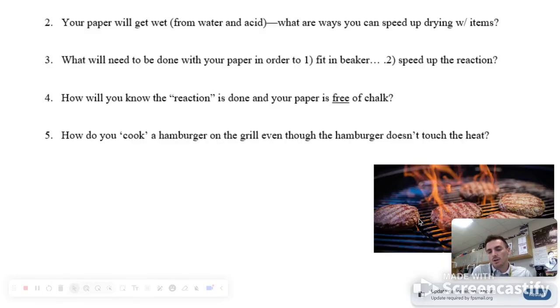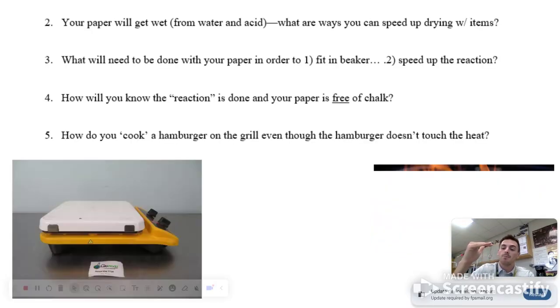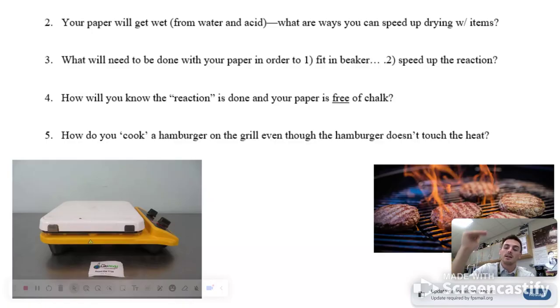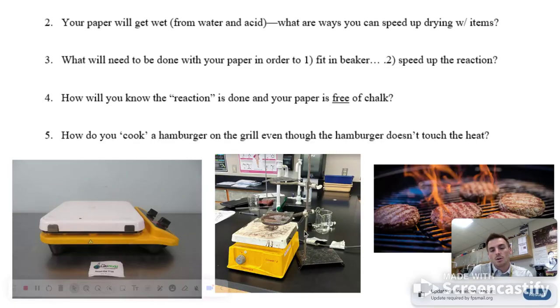So when you cook a burger, you don't actually put the burgers on the flame, but you put them up above it. That's called convection, where the hot air rises. You'll be doing the same thing with a hot plate. So we don't want to put your paper right on the hot plate, because that would burn the paper and it'll get black and crispy, and then your data will be messed up. So what you'll do, and you can see in this picture here, you'll make a little Burger King setup, and you'll fry your pieces of paper like burgers at Burger King.